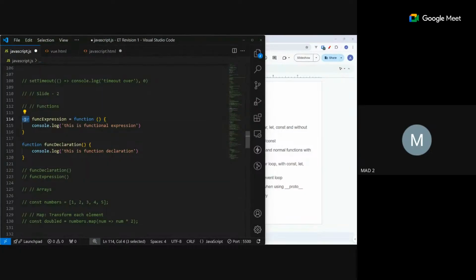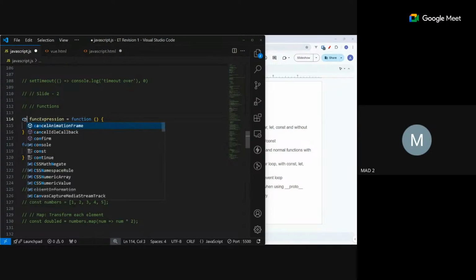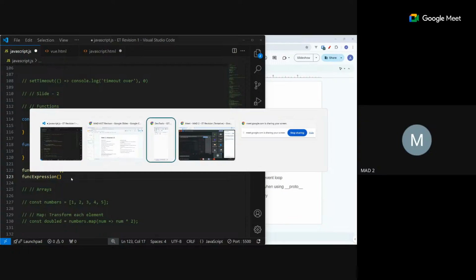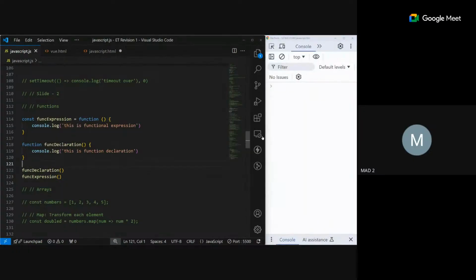You can use var, let, or const. The difference comes with hoisting. If I call the function after its declaration, it works normally as expected. No doubts about this, I hope.